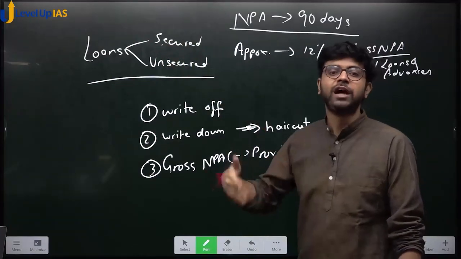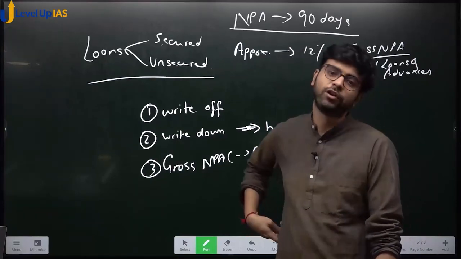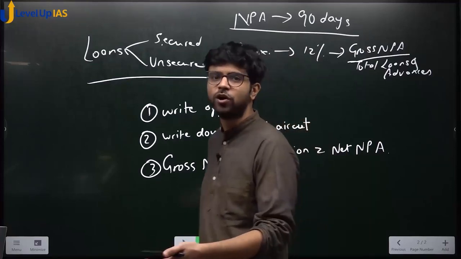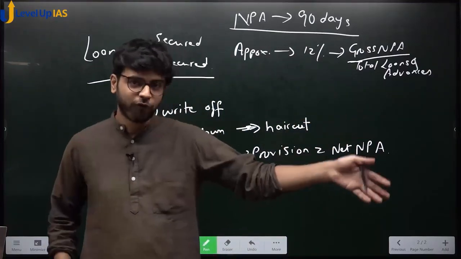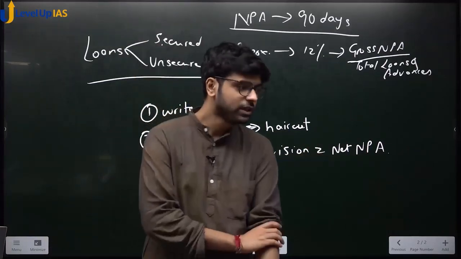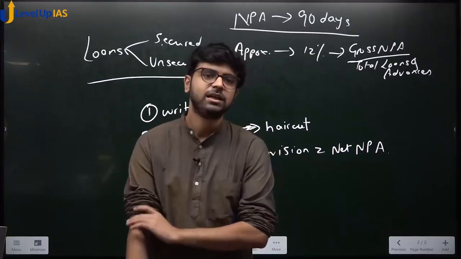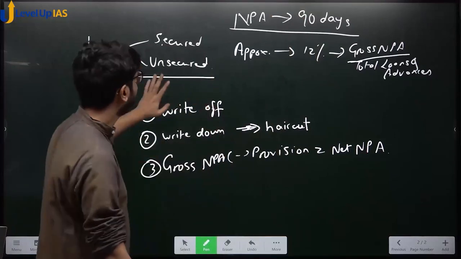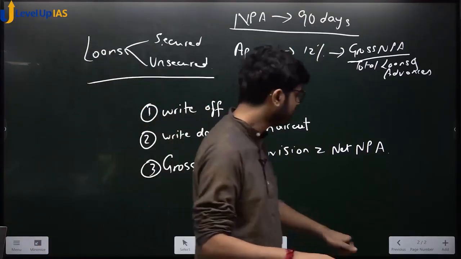So which would you provide for first? You would provide for the secured portion first or unsecured portion first? Unsecured portion first because that is going to be your loss. Secured is never going to be your loss unless whatever he has given turns out to be false, nakli. So he has given you a security of diamonds. Unless those diamonds are nakli, you can recover them anytime. So 40% ki tension nahi hai. But secured portion you will reduce. You will start providing for secured portion. Yes or no? Theek hai?